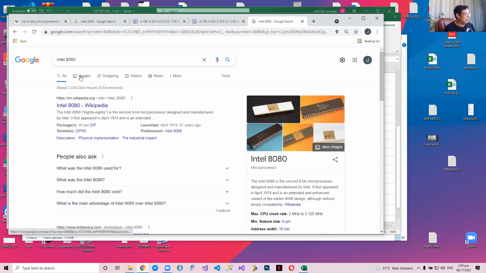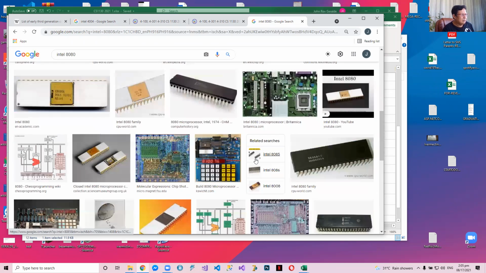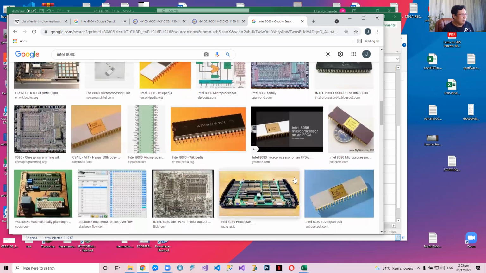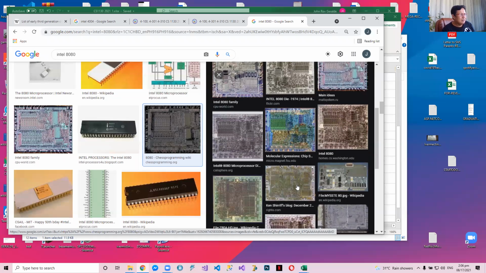Wala tayong image. Do you have an image? What's inside? Ang liit-liit. Walang label yung image. Okay? Inside the chip, it's a complete set. There's an ALU, there's a control unit, there's an accumulator register, there's a multiplex. So the registers are inside the IC. That's what a microprocessor is. No? Unlike in a previous IC, the registers are in the motherboard outside the packaging. Do you follow?